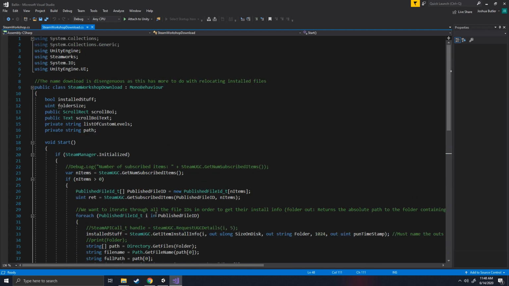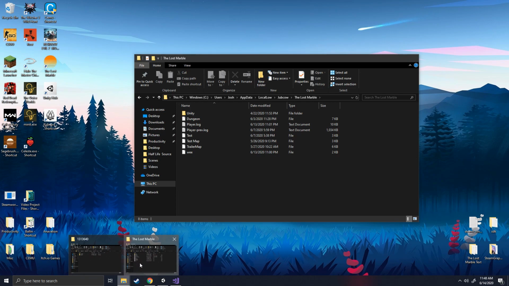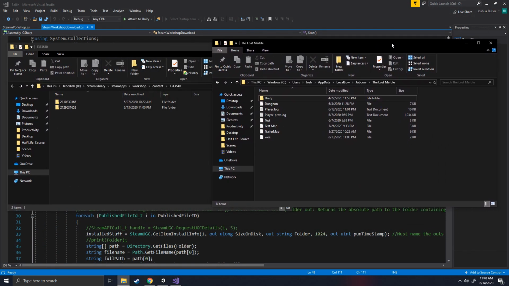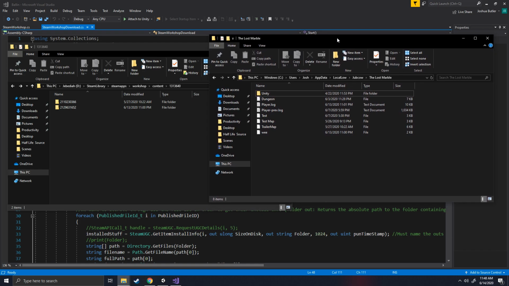So I should show you guys the file paths that I've been using. So let's see here. This right here is your application's persistent data path, just for reference. It's basically always going to be under your user, and then AppData, LocalLow. It's going to be my name for my game because I'm the author in my Unity project.